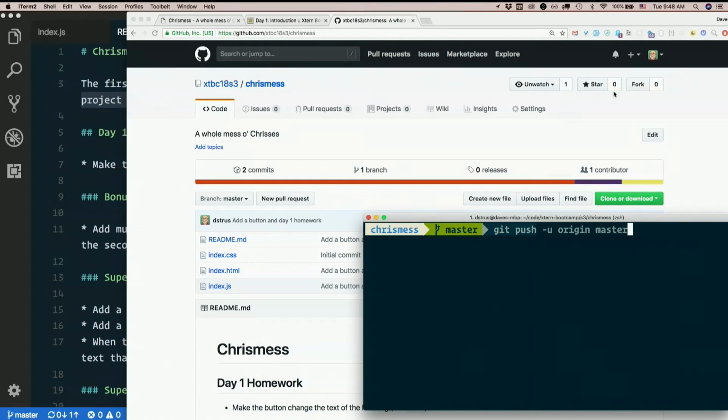So those are the two commands that we copy and paste out of GitHub. The second one, this -u is short for --set-upstream. That is exactly the same command. -u is considerably shorter. What that does is that says, from now on, I don't ever want to say origin master again. Just assume if I push from this branch, origin master is where I'm going. So origin is telling it which remote to push to. Master is telling it which branch on that remote you want to push to.